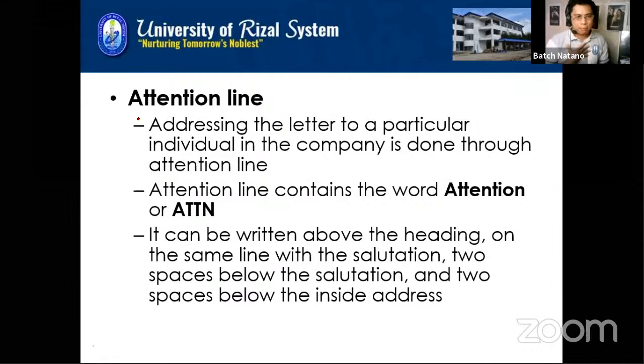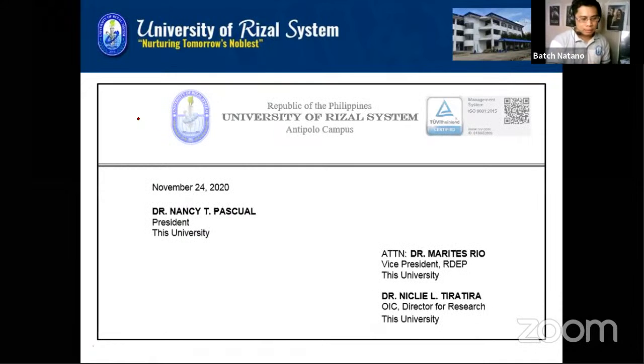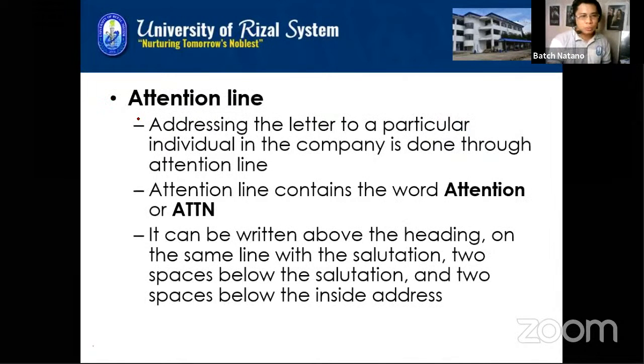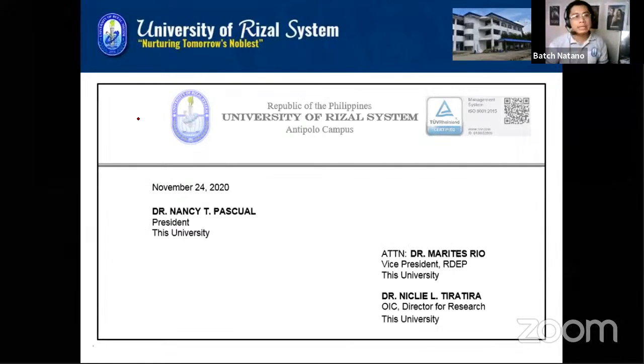So let's say, for example, I am writing a letter to someone. The attention line contains the word attention or ATTN. It can be written above the heading, on the same line with the salutation, two spaces below the salutation, and two spaces below the inside address. But I suggest that you write it after the inside address.